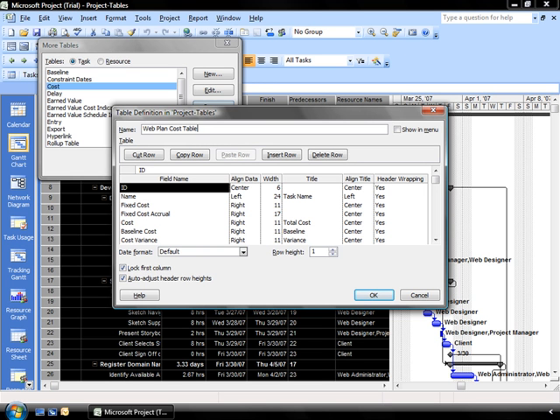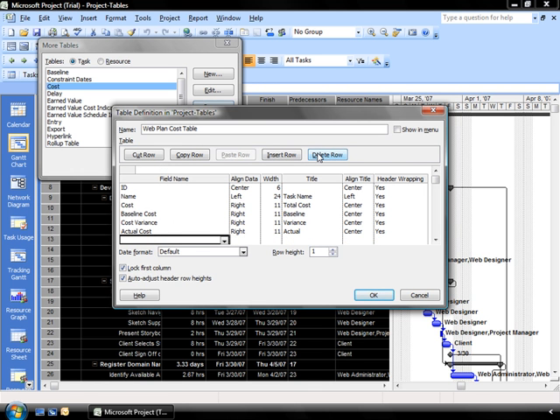Next, I want to come down to this area here and select the information that I want to show in my custom table. I do want the ID of the task, so I want to leave that in there. I do want the name of the task so that I can understand what I'm looking at. I don't really care to see fixed cost, so I'm going to delete that row. I select the field that I don't want to have in here and I click Delete. Similarly, I don't want the accrual method shown. I do want to show the cost though, so I'm going to leave that in there. I'll leave the baseline cost and the cost variances also, and my actual cost. I don't really care about my remaining cost. I'm going to remove that.